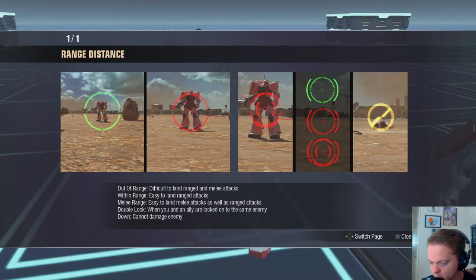Double lock, when you and an ally are locked onto the same enemy, down cannot damage enemy. So it's just going from left to right. Okay, cool. Cool, cool, cool. Inside marks are melee range. Perfect.